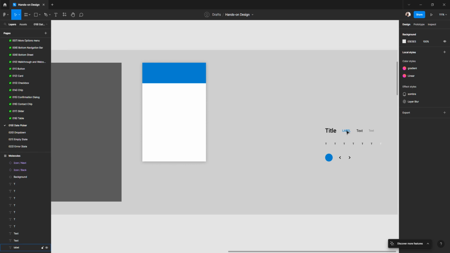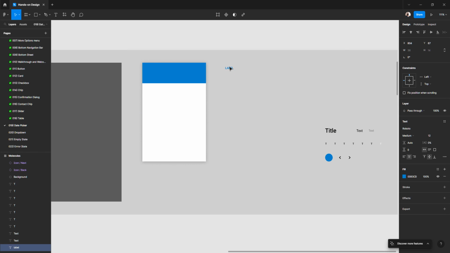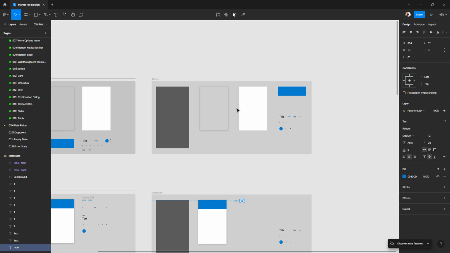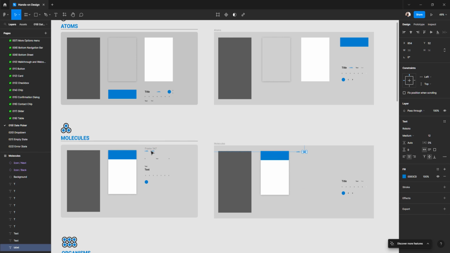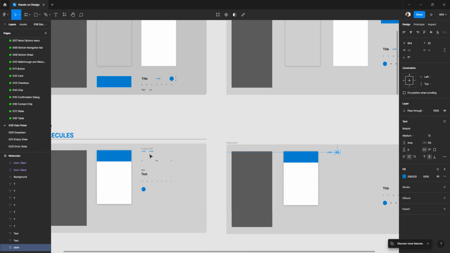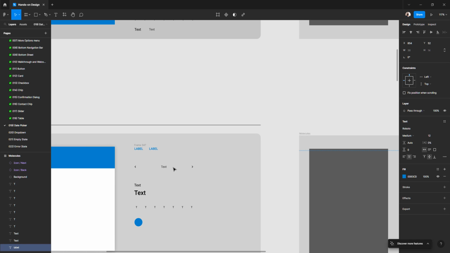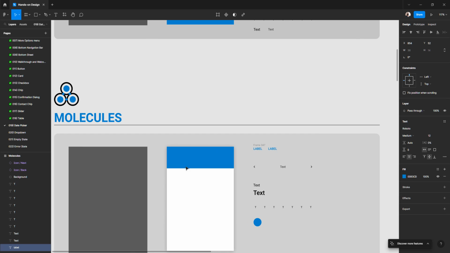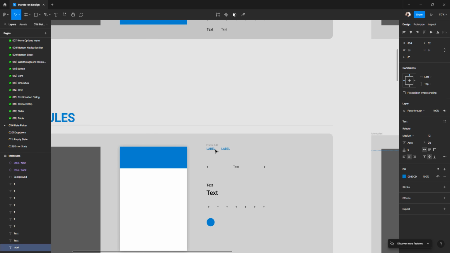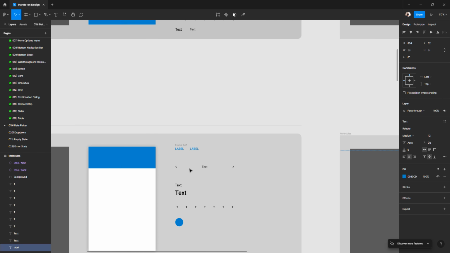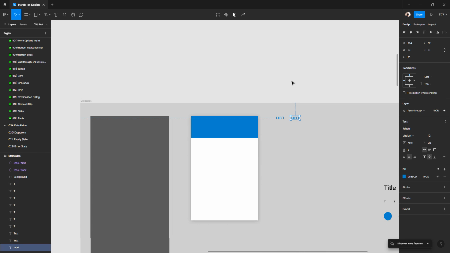Cool. Now I'm gonna have two labels, because I will have two buttons, so two like this, right? Then I'm gonna group 3 atoms, like I grouped 2 here, I group 3 here. Icon text. It's gonna be easier.